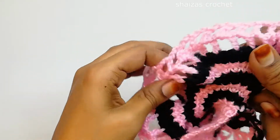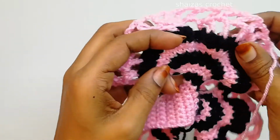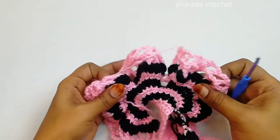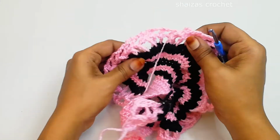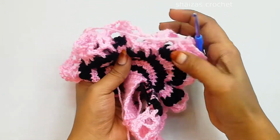till the end of this row, and then we will repeat the same pattern till we get a desired size for the project. Now our project looks like this after finishing the 2 lines. This is how our project is going to look.